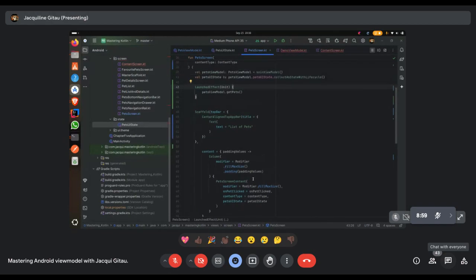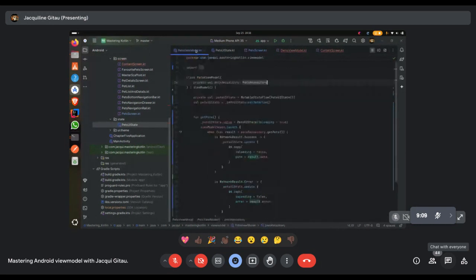And then after that, you can either initialize the function in a launched effect, or there's also another way where you can initialize your function so that you can view data or access the states which are being provided by the view model to your UI.